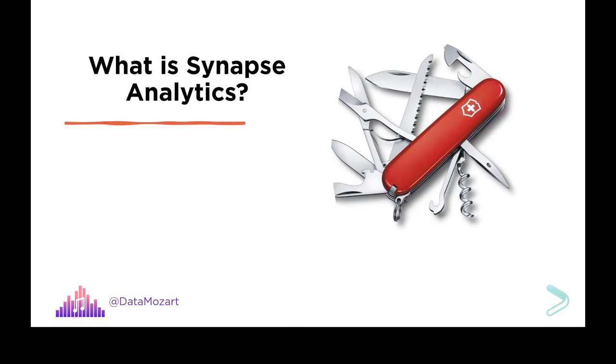Do you recognize the object you see on your screen? Yes, exactly. That's the famous Swiss knife. You can use this device to cut paper, open a bottle of wine or beer, or even cut some smaller items. And all of that using one single tool. So if you're asking yourself, what on earth does a Swiss knife have in common with Synapse? Well, you can think of Synapse as a single tool that can satisfy all your data workload needs.